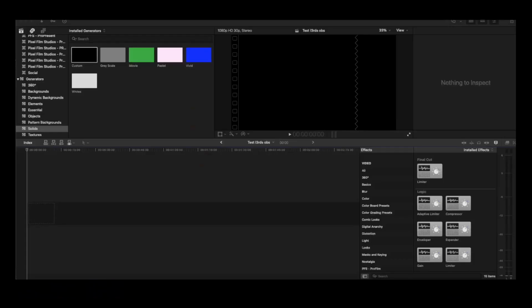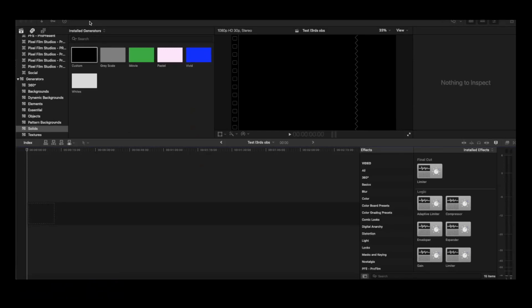First of all, you need to have an application where you can design those lower thirds, right? Animated lower thirds. And one basic way of doing it, if you do use Final Cut Pro, you can go to Final Cut, and this is what I'm going to use for now. So here we're on Final Cut.